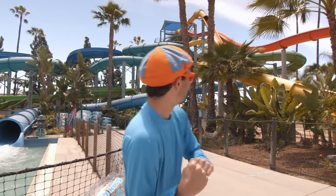Hello! Whoa! That was a really steep slide! That was really fun! Let's go again! Woo! Whoa! That one was really tall! And really fast! That was so much fun! I can't wait to ride some more! Yeah!